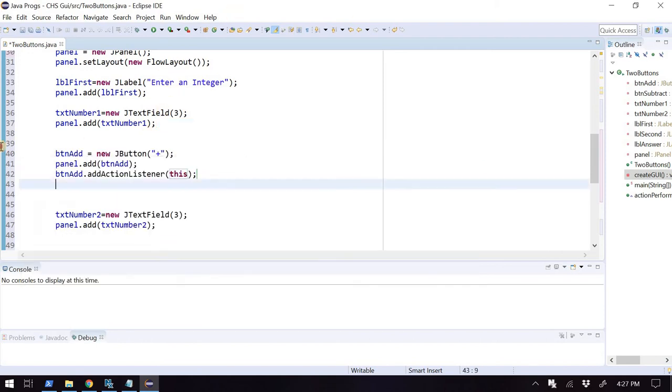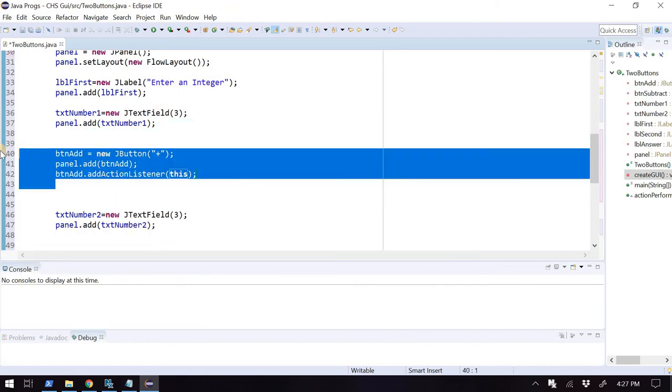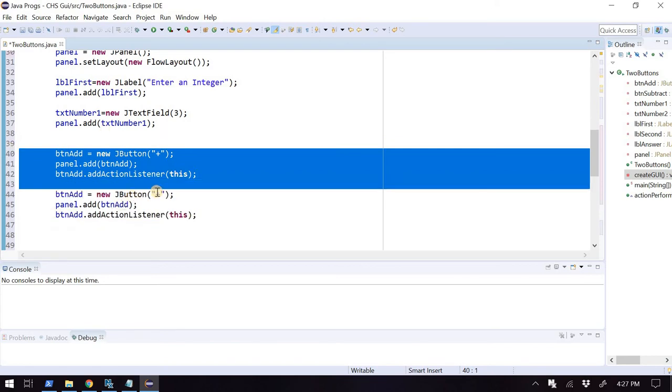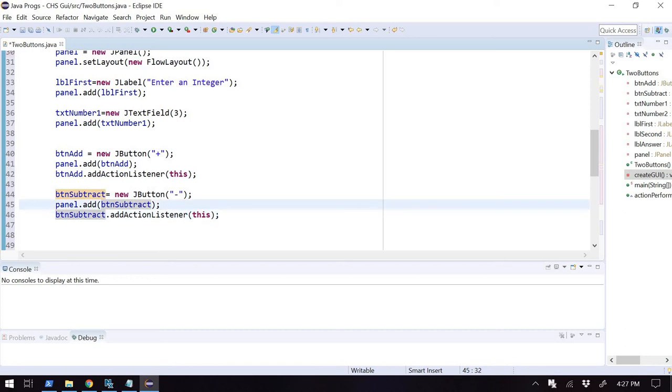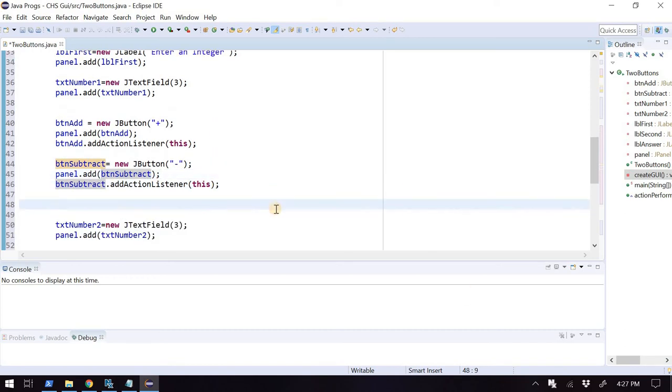Duplicate that real quick. And we'll change this to a minus and subtract. All right. And then we should be good.